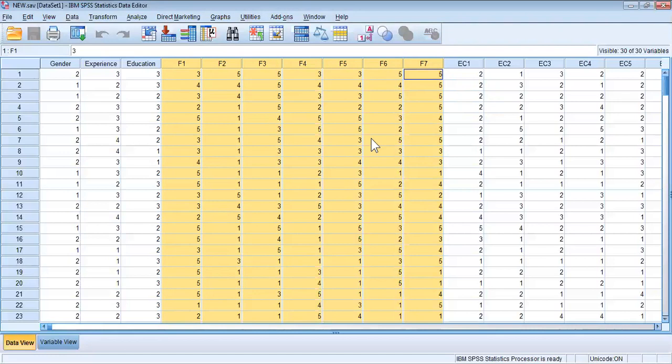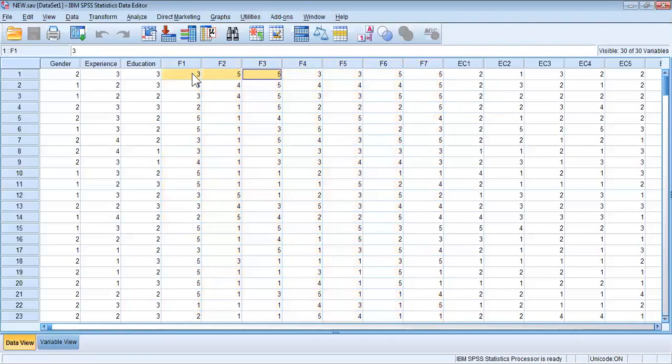Now, in simple terms, what is happening is that you are taking a mean of these 7 responses. Actually, at the back end, computing a variable means that you're taking a mean of these answers. So SPSS can help us in taking means of all of the respondents separately with a few clicks.